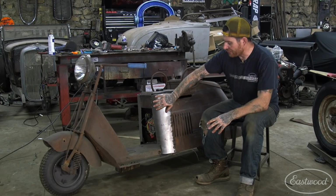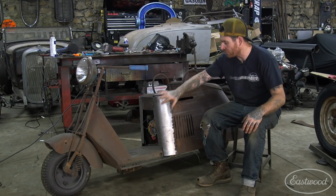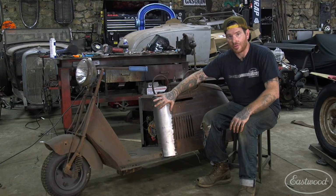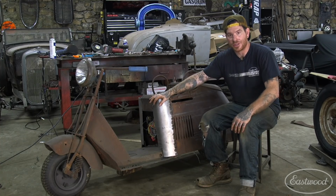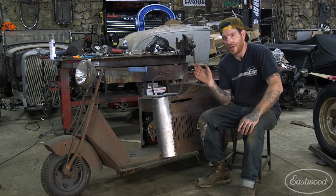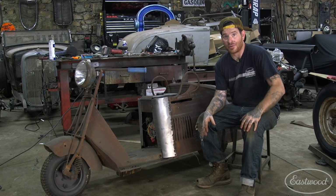All right, so I got this left front corner all tacked in place like we did the other side. Now, we didn't go quite as in depth this episode on how we formed this front left corner. If you want to see the exact total process from start to finish, with all the steps in between, you can check out episode number 2. But we wanted to show you today mainly the important tools that I use on any type of patch panel project like that. And the products that we showed you are basically the staple in my metal fab toolbox kit that I pretty much pull out on every single job.